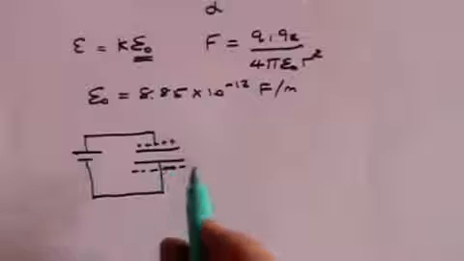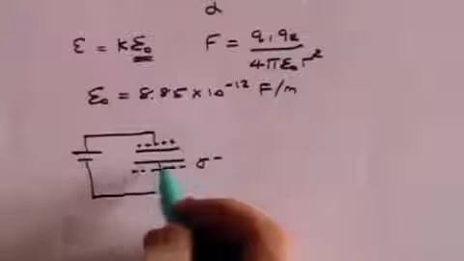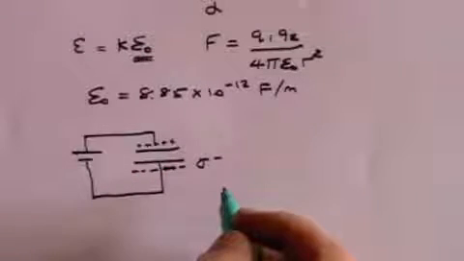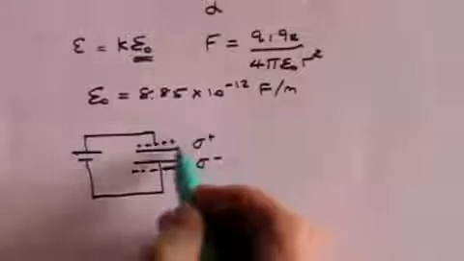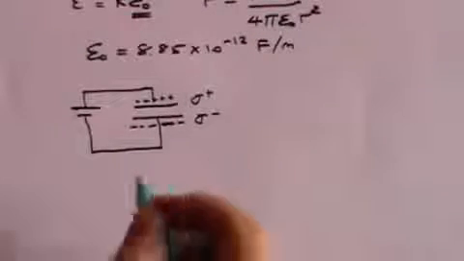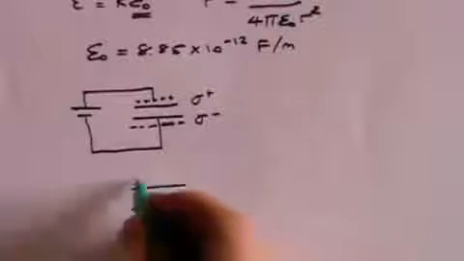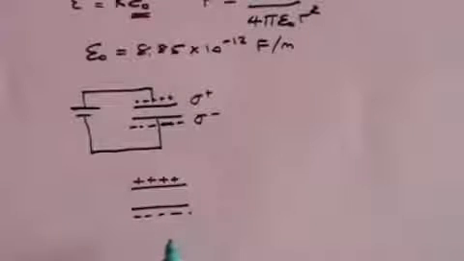Very important to stress that. Now let's say that the charge per unit area on this plate is sigma minus, and the charge per unit area on this plate is sigma plus, and they will of course be equal and opposite. Now we remove the battery, and in those circumstances the charged capacitor remains charged. The charge can't go anywhere. We've taken the battery away. There's nowhere for the charge to flow. It must just sit there.